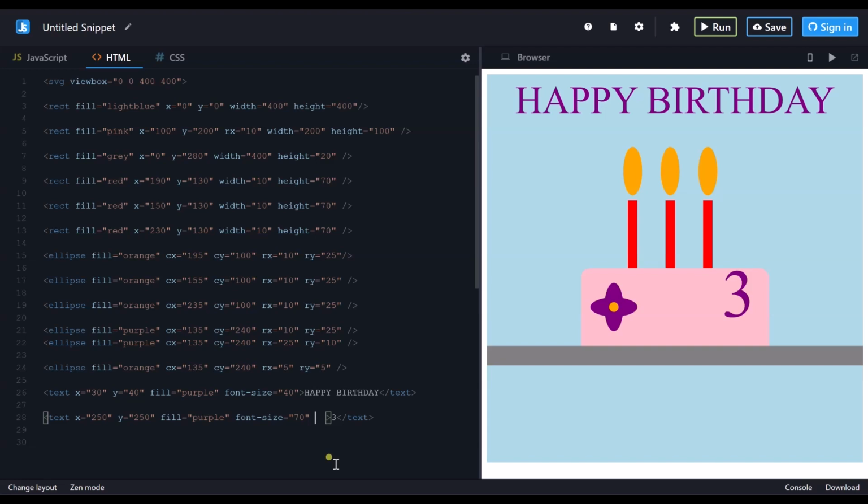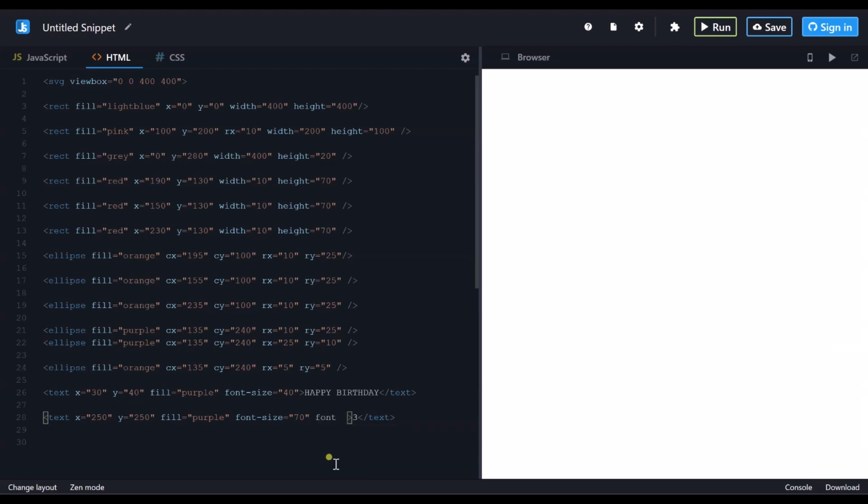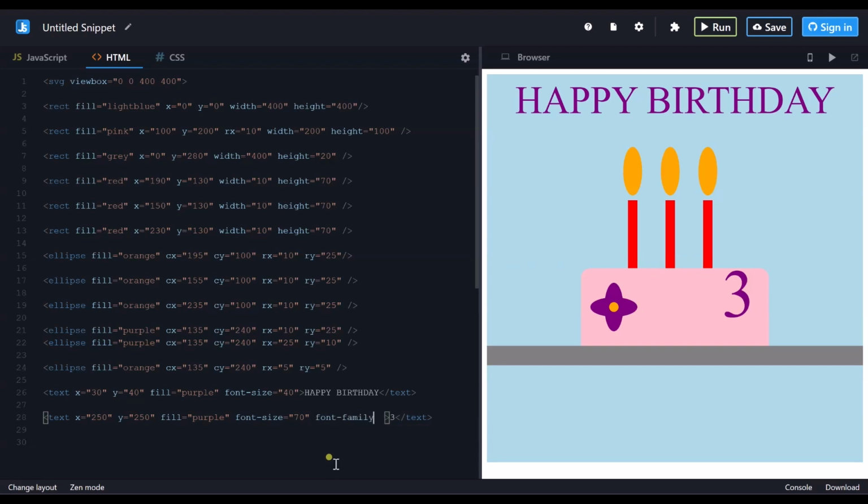Just after it says font size, I'm going to write font dash family, is equal to, and you can get any one you want. When you go on a Word document, you've got all the different names of the different fonts, you can choose one that you like and put this one in. So I'm just going to write Arial because it's the only one I can remember, to be honest. And that's just a little bit nicer.